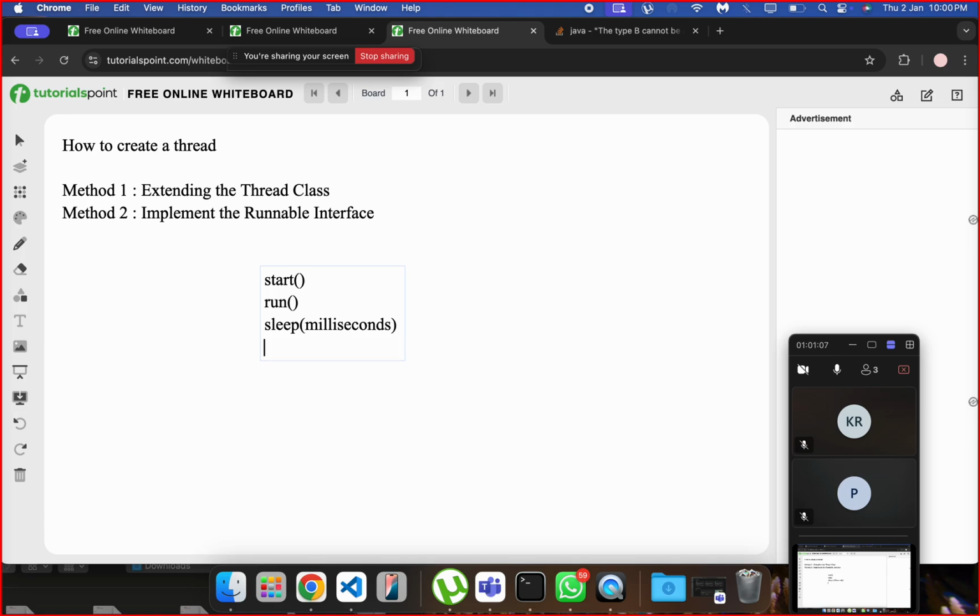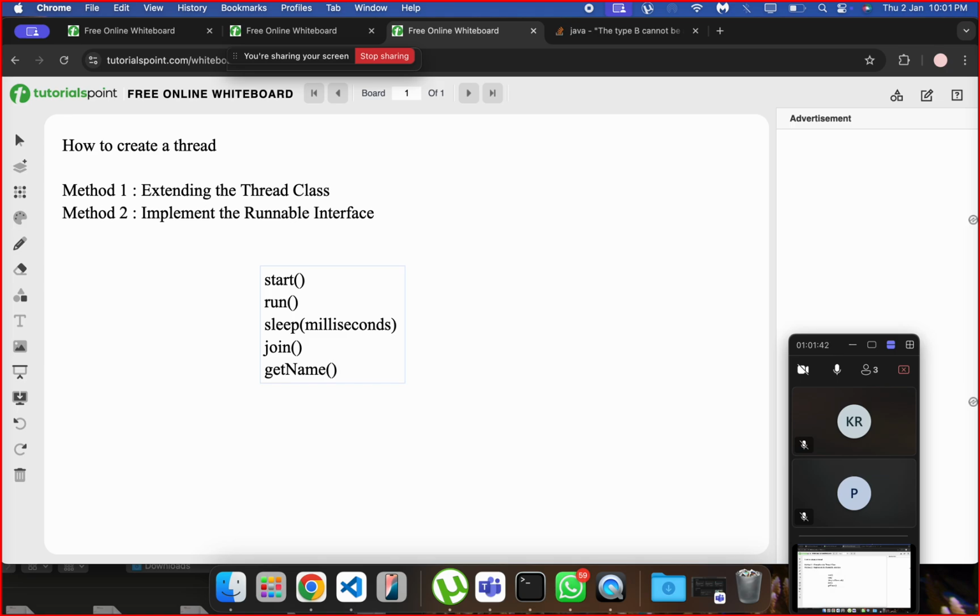Next is the join method, which waits for the thread to finish before continuing. One more is getName and setName, to get and set the thread's name; for setting we pass a string name.